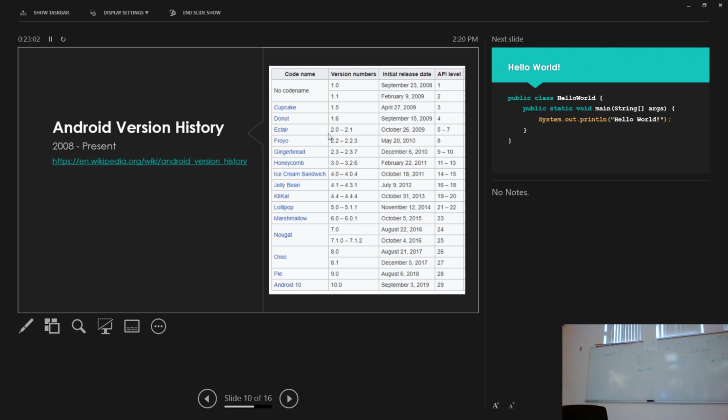I think at some point Google had a statue of a Kit Kat bar out in front of their offices, and different things like that. There's a lot of Easter eggs that you'll find in Android related to those different foods. But yeah, so Nougat, Marshmallow, Oreo, Pie, all of those kind of things.